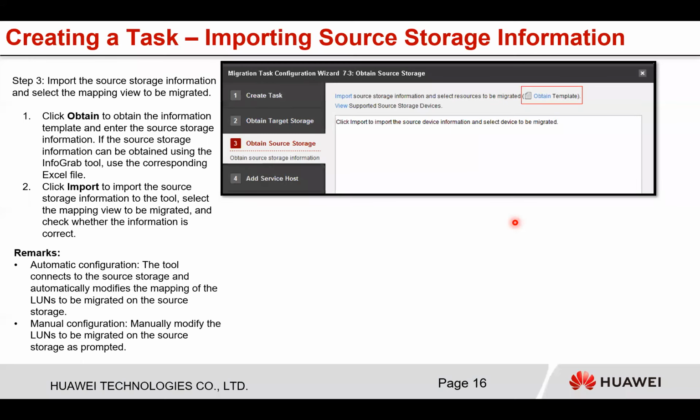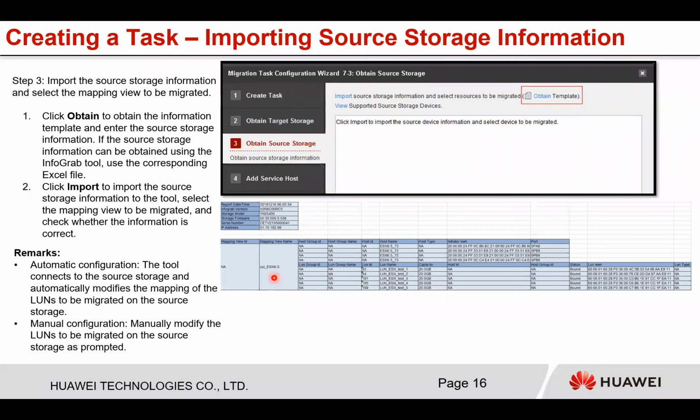The next step is putting in the source storage information. The source storage in this situation may be any storage: EMC, IBM, HP, or any other storage. We can fill in a template and obtain that information directly. This template will make us understand which LUNs we are choosing for this migration. Maybe in your source storage you have 100 LUNs already working, but out of those 100 LUNs you are only migrating 5 LUNs. So you need to fill in the information only for those 5 LUNs. Similarly, for the host mapping in the storage, you already have some relationships, so that relationship also needs to be obtained in this phase.